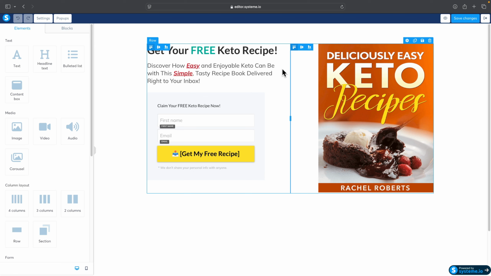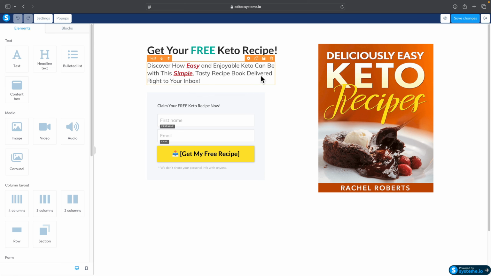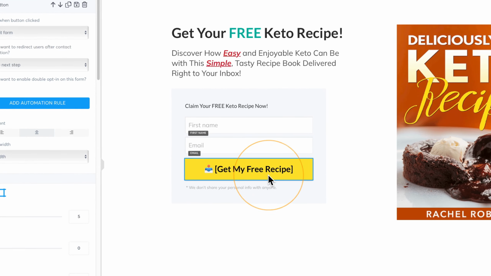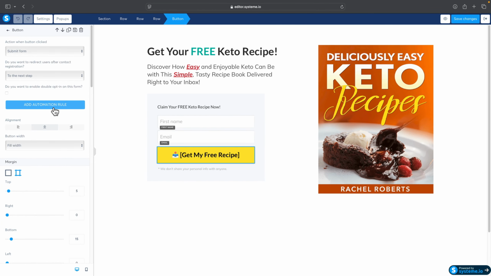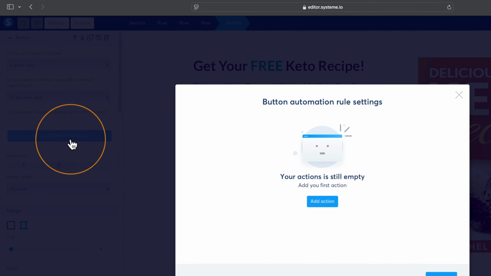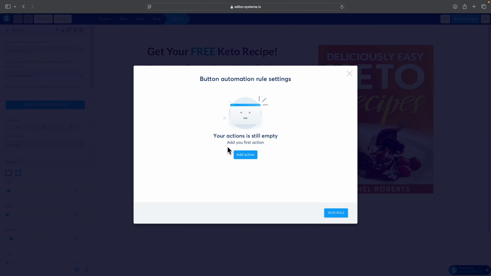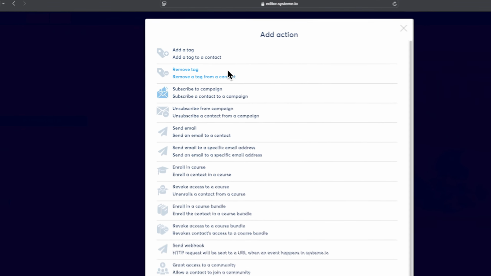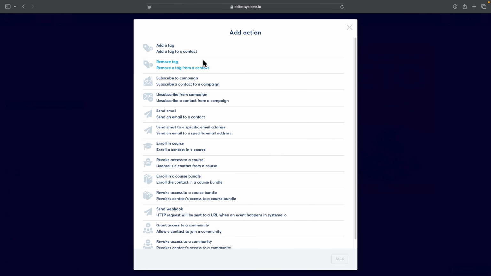To set this up, we can either do it as I showed you before in the automation tab and set up a trigger and the action, or on the funnel level on the automation rules tab, or we can do it basically here in the editor, which I believe is the best way for beginners. To do it, click on the call to action button and click on add automation rule. If you click on add automation rule, you can add the automation directly in this editor. So click on add action, and again, here you can see what should happen if somebody opts in or clicks on the call to action button.